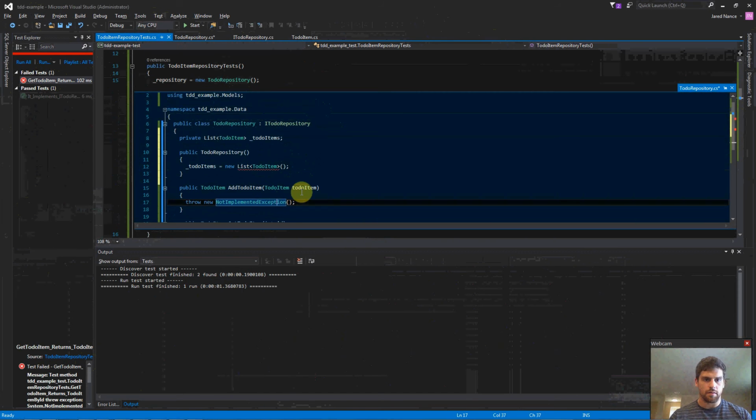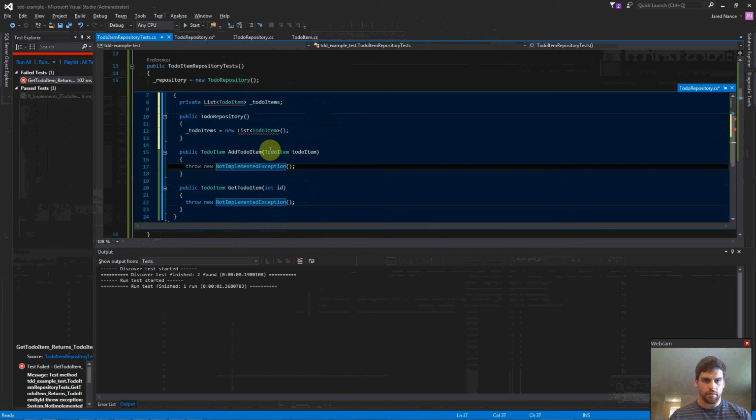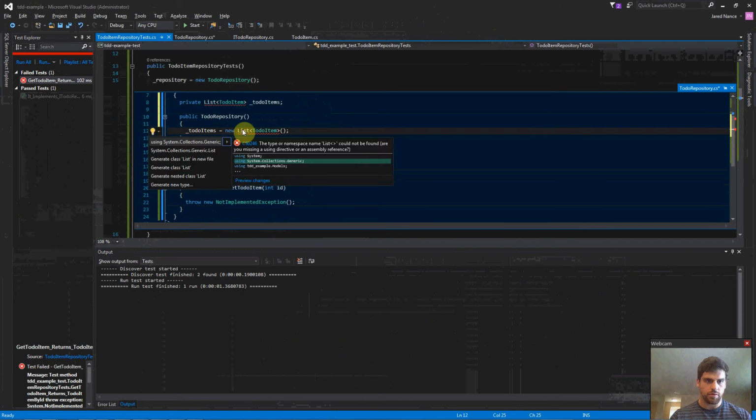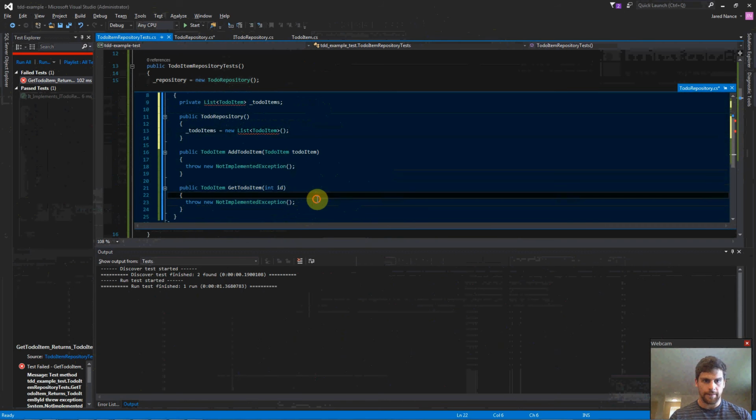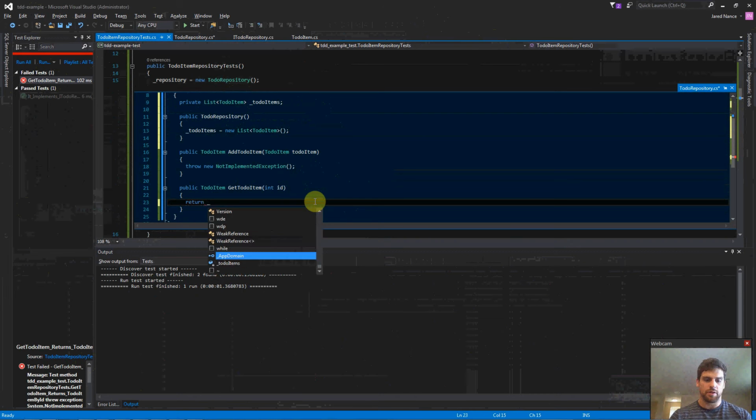And I want to implement the getToDoItem method, which should return a to-do item from todoItems dot SingleOrDefault.